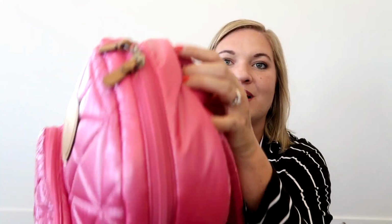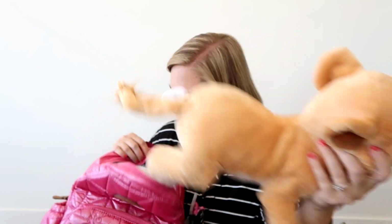I also have this really fun quilted one for my little girl. Again, it has a nice fun chunky zipper. I think it's the mini companion. It's the older style, so I think I got it for a good deal online. But in here again, I have a plush toy, and then at the beginning of the trip I did keep their Mickey ears in here and their jackets and things that I thought they would need for the plane. Everything that was on the stroller was jackets, extra water, sometimes their hats. I took the boys' hats on and off. Sometimes their ears, their hats went on and off onto the stroller.